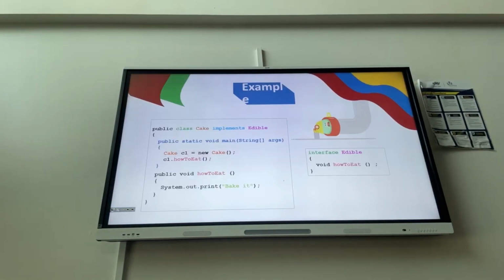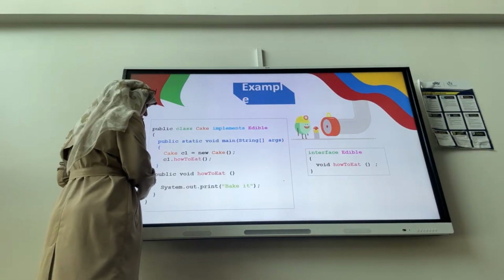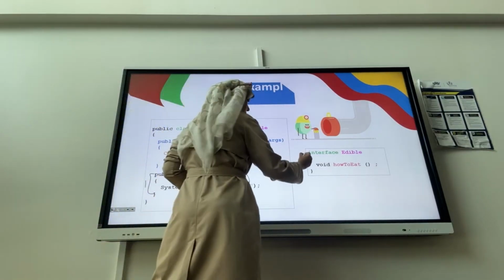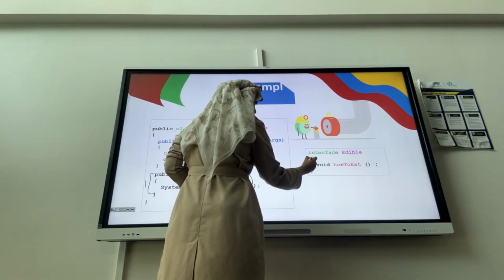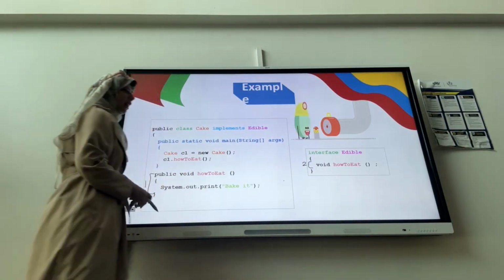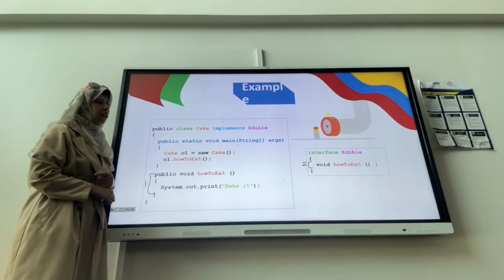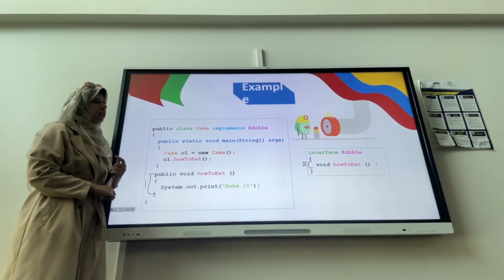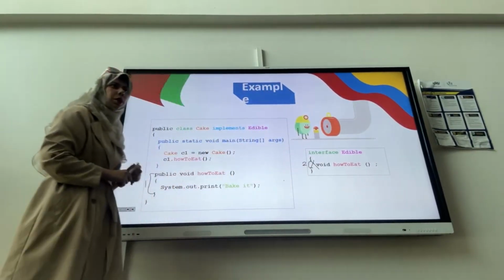All right, you can tell me the output here. So I have the how to eat method declared inside this interface, no implementation, and also no abstract keyword.